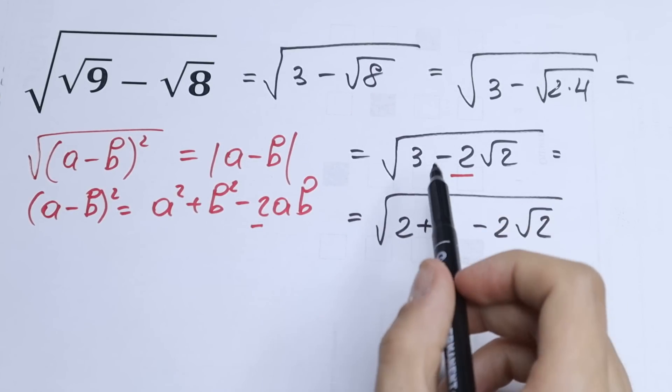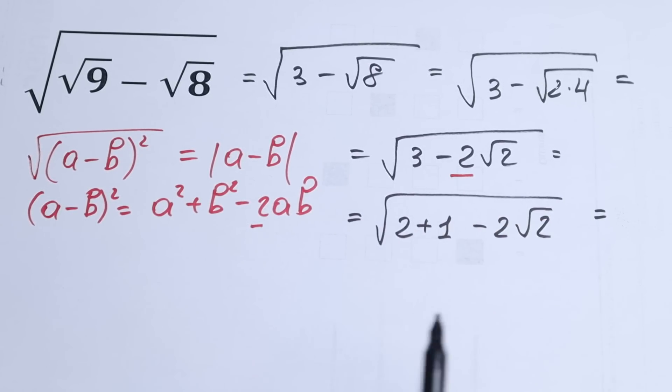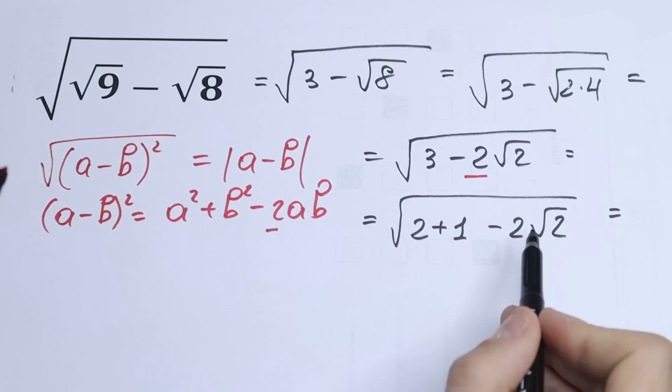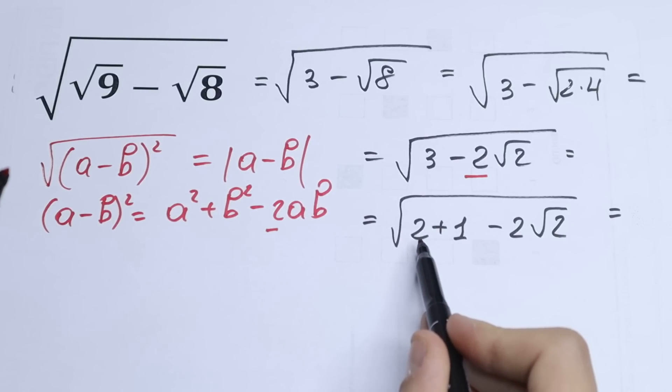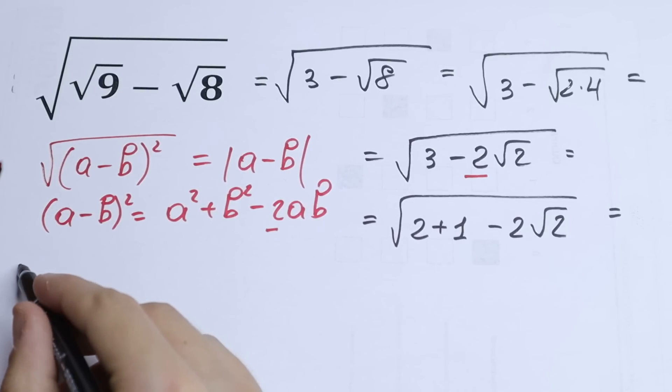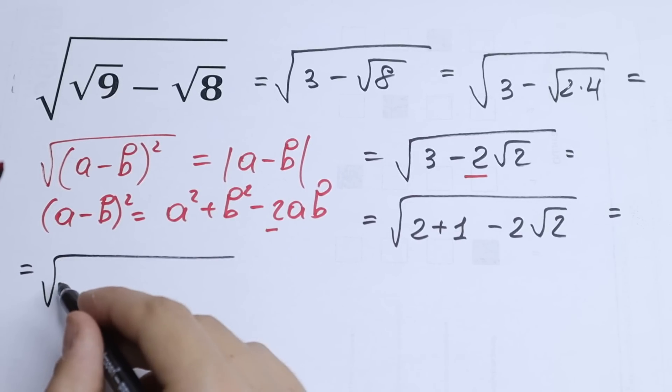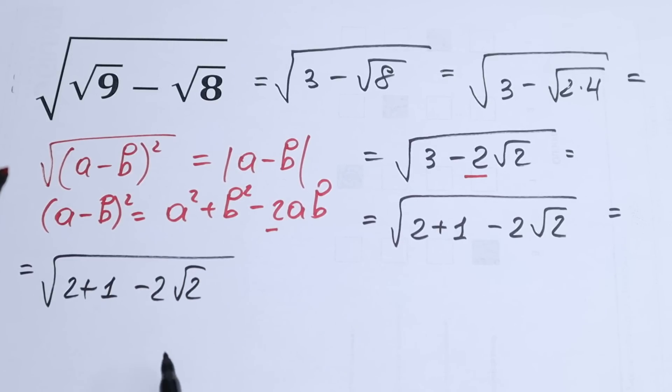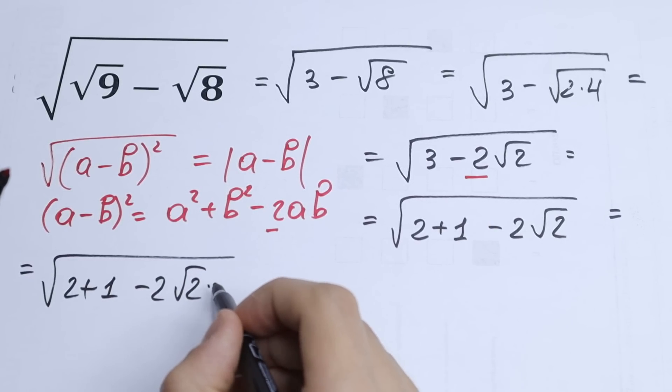Nothing hard, just a little bit trick right here, we write these 3 as 2 + 1. Why we write these? Because we have right here, we have 2 and right here 2. But how can we create 1? Of course, 1 is right here, but we don't see this one. 2 + 1 and -2√2. But this one we can write right here.